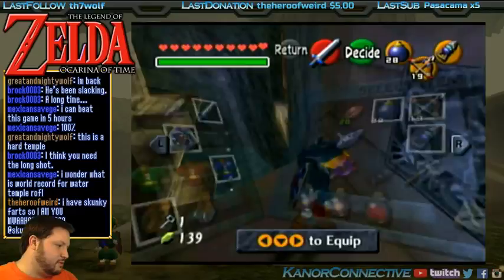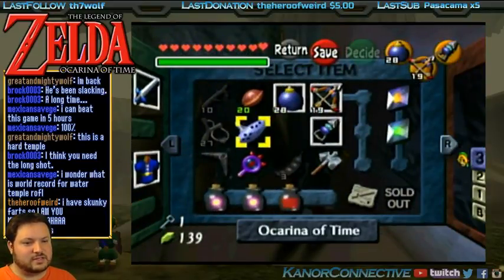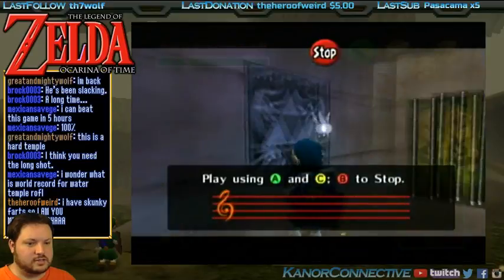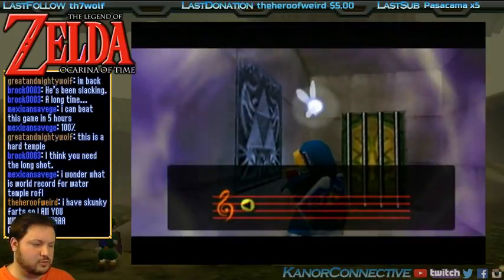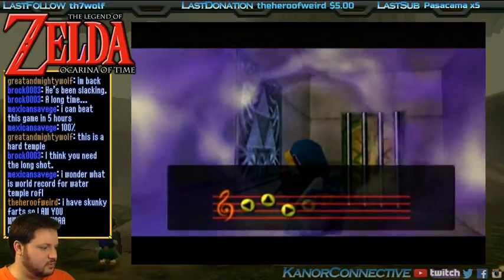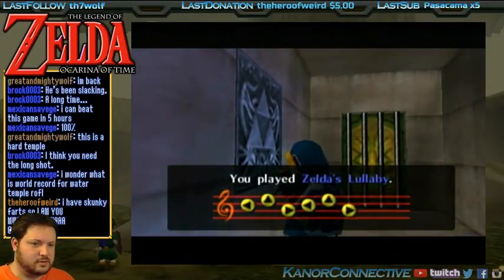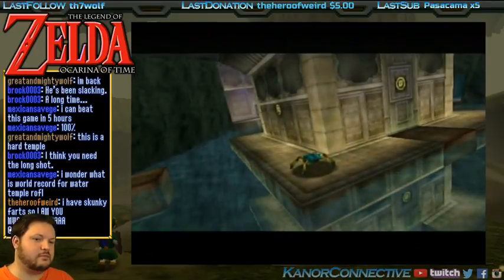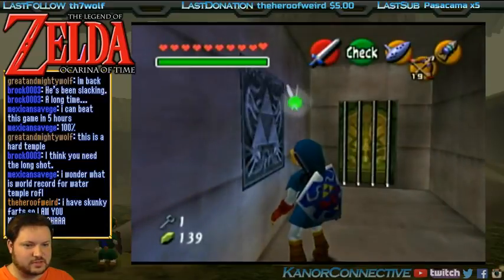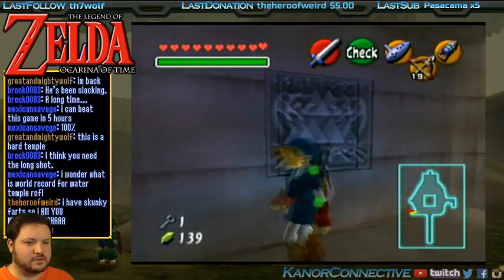Still thought I had the ocarina on. That's what makes this temple annoying, is all of the back and forth that you need to do with your items and things. That's what makes it annoying, at least for me. But I guess I'm used to modern games where you have access to everything with all the button presses and stuff. The D-pad turns the map on and off. That's kind of interesting.